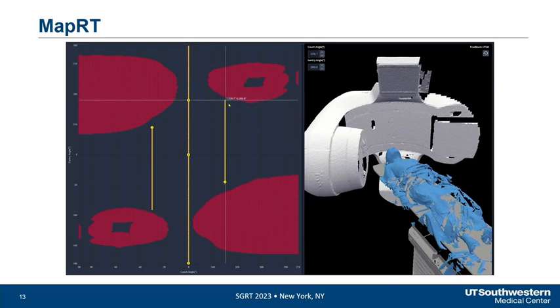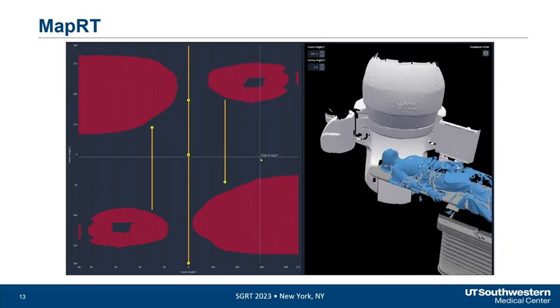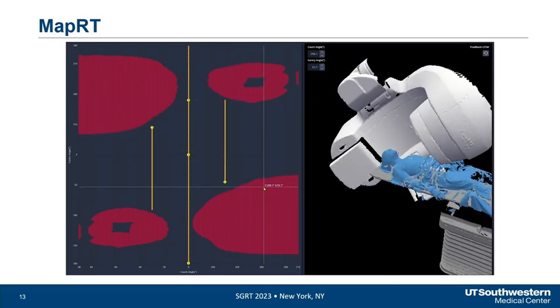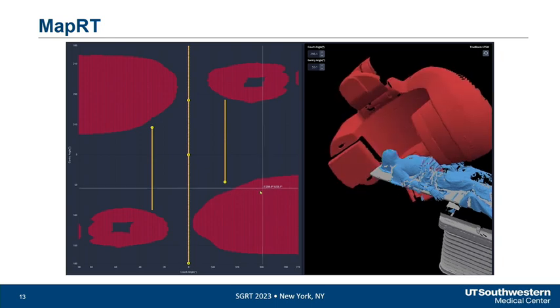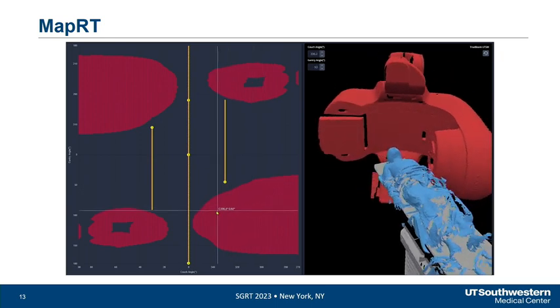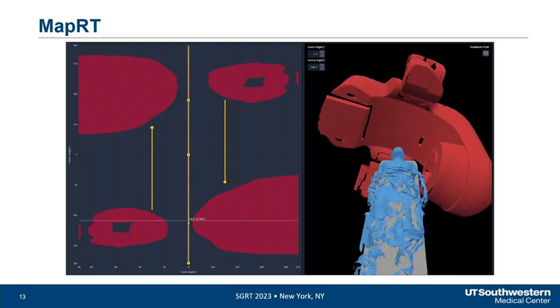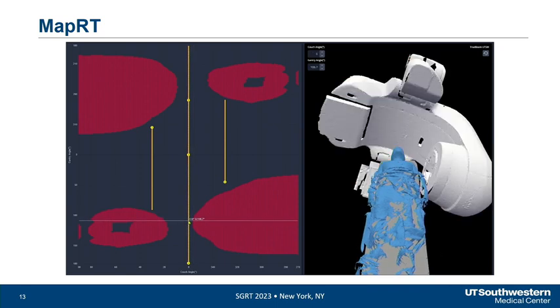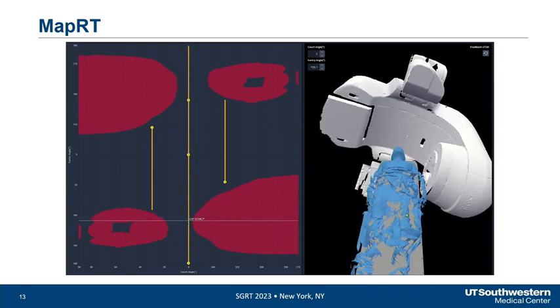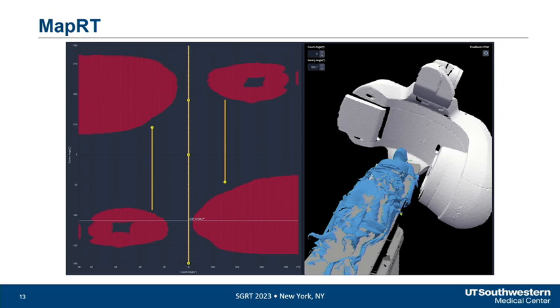Now I'm going to move the mouse way over into one of the collision zones, and indeed, I would be colliding in gantry with the patient's pelvis. And we can move that through the clearance zone and see that even though that arm is fairly close to the gantry, it is something that we can readily treat with at couch 0.